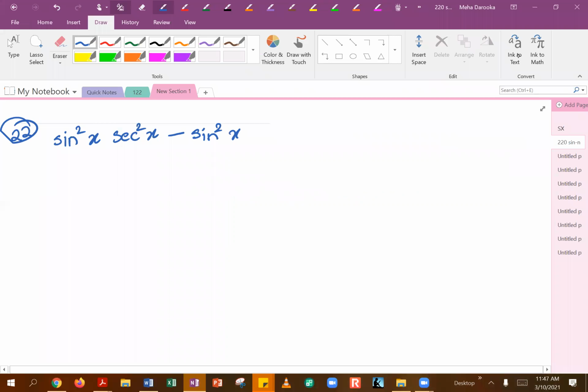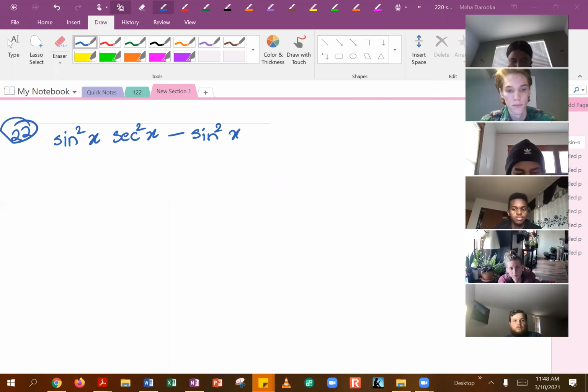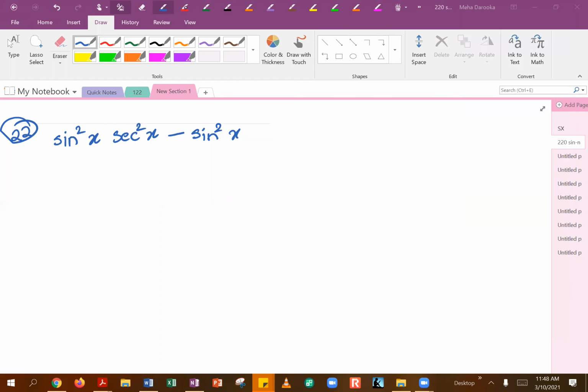So, since they're asking us to simplify this, the first thing I would start with is that negative, which is basically separating the two terms of your function over here. So you want to see what's common on the left-hand side term with the right-hand side term. On either side of the negative sign, what do you think is common between those two terms? Sine squared x minus sine squared x. Yeah, sine squared, very nice. So sine squared is what you're going to see is common between both sides.